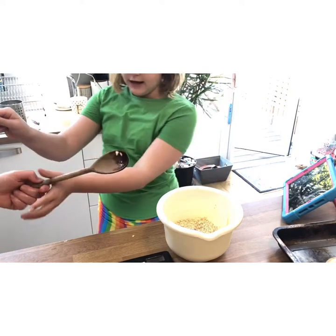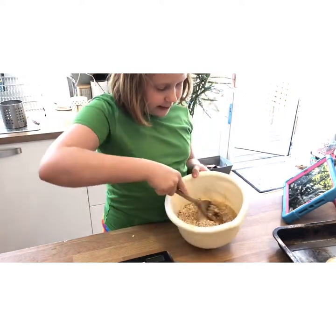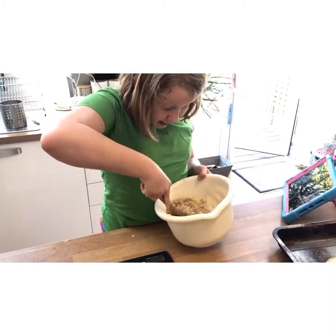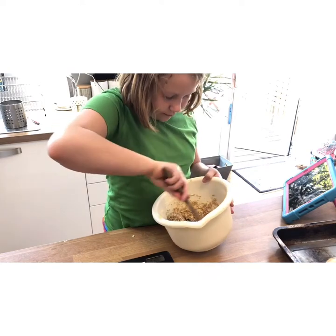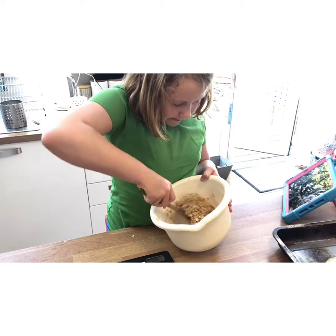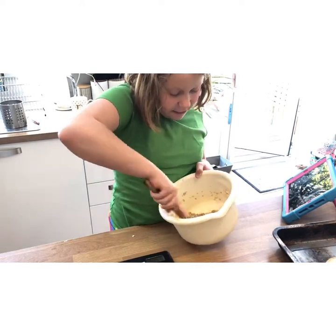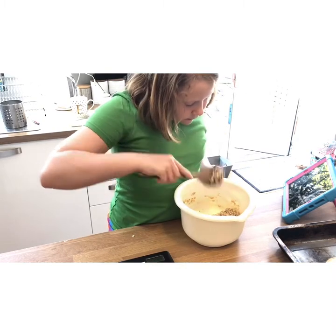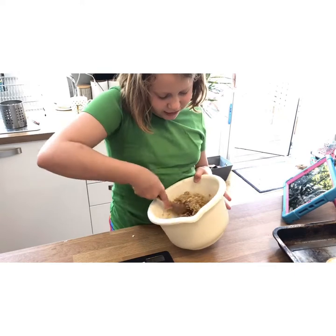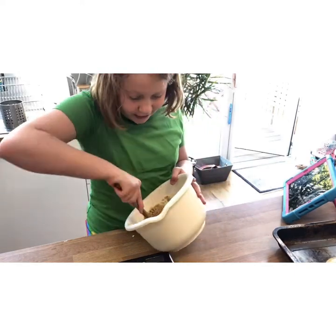Okay, now what we want to do is get the wooden spoon again, please. We want to mix in the honey and the oats. The honey, the oats, and the butter. That's quite a mouthful. Oh, this smells amazing. Doesn't it, Mummy? What does it smell like? Honey mixed with butter, mixed with oats. But it smells nicer than that.